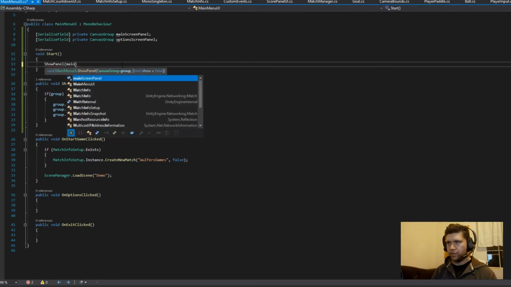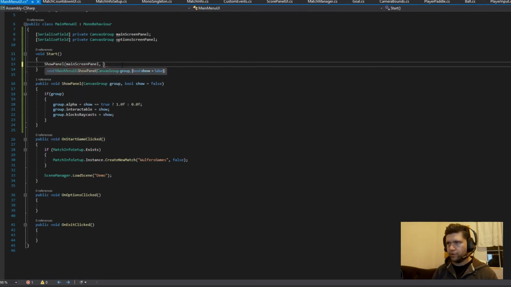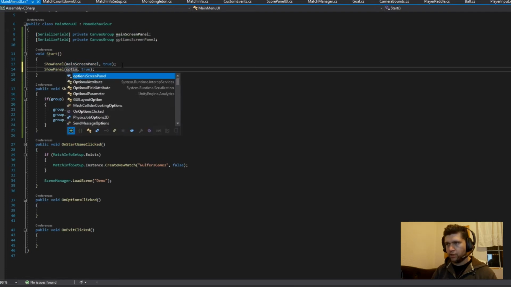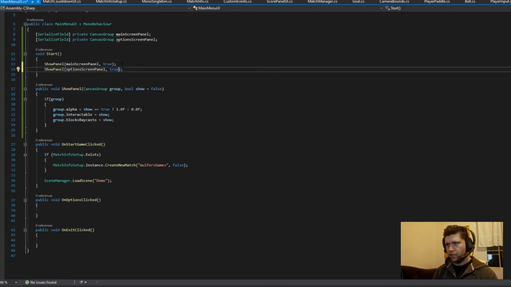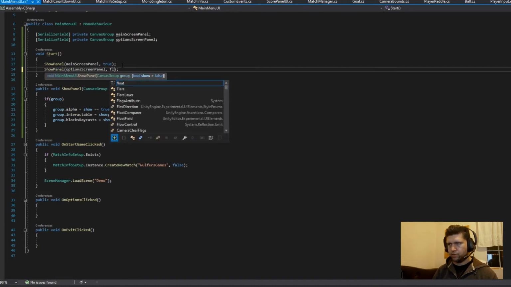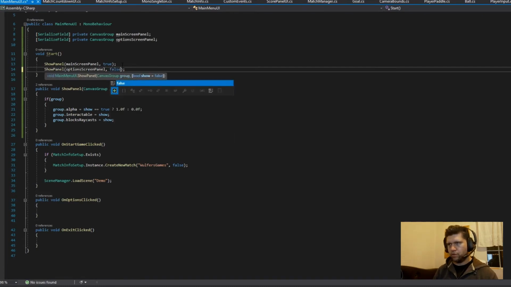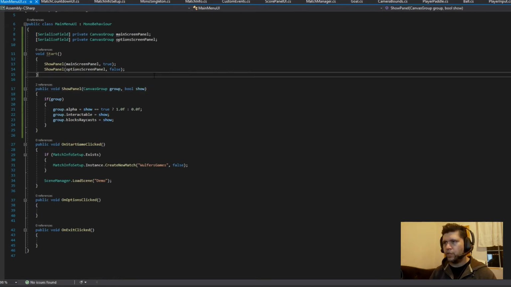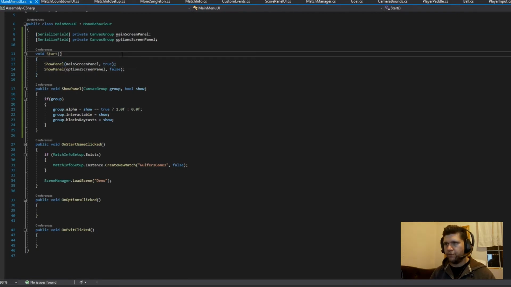Panel, so we're going to do main panel, and we're going to show this one, and we're going to say that the options panel, we're just going to do that, and we're not going to make it default, so that we can explicitly tell it every time.